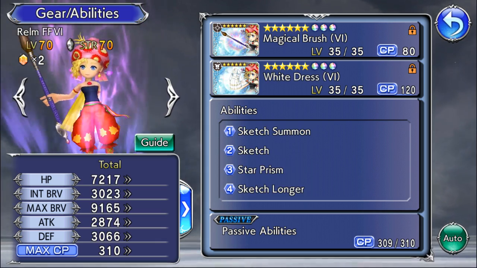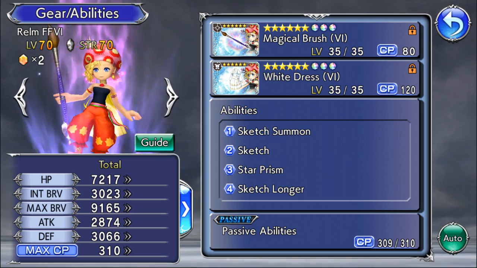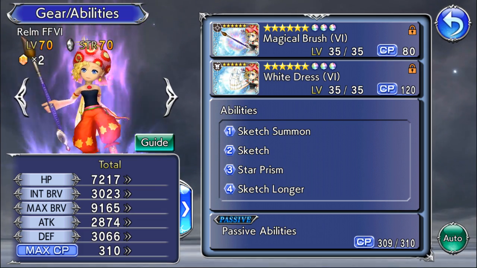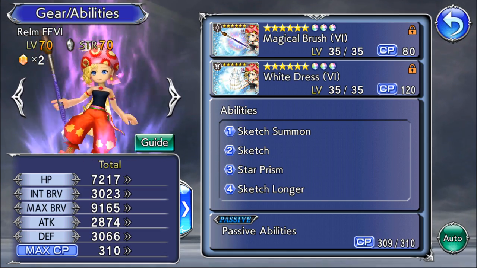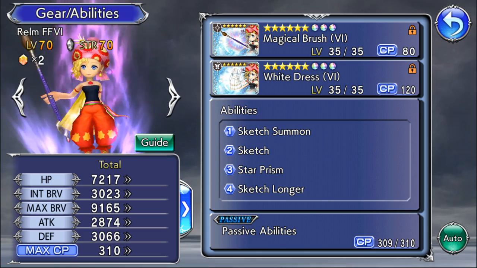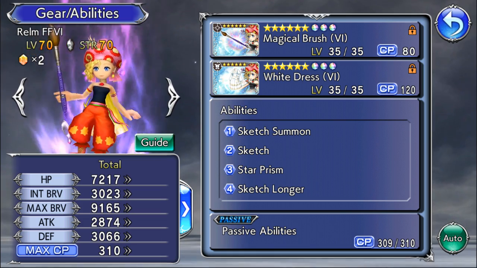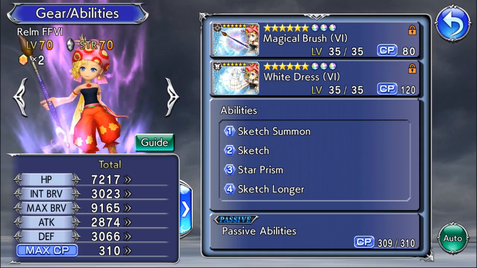Next I have Realm. I pulled for her the same reason as with Leon. I think her EX weapon has yet to return to JP, making it quite rare. Not a very strong character compared to others, but very fun to use. Her kit is very unique.